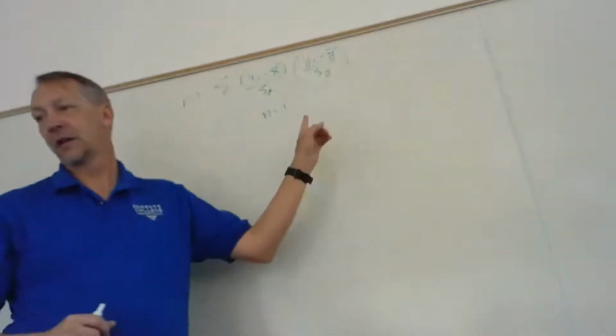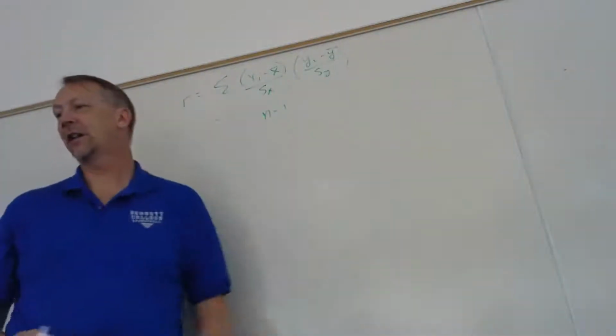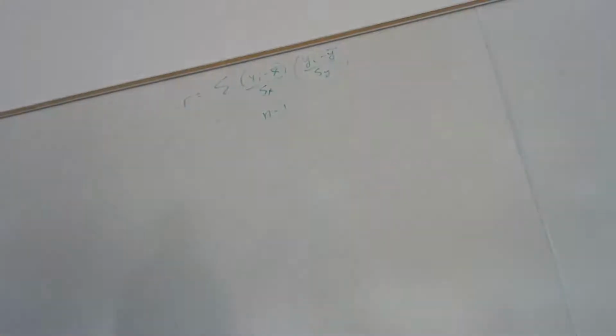n minus 1. I should have picked a better marker. Let me turn off the light here because I can't see. It's a little bit better. Hopefully you can see, except I missed it and it's way out of focus. Focus. All right, there it is. And I promise it looks backwards, but it'll be forwards when you watch this on replay. I'll use a darker one. Okay, so that's our formula.